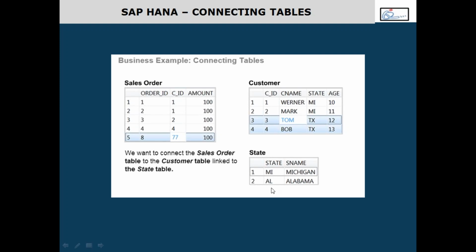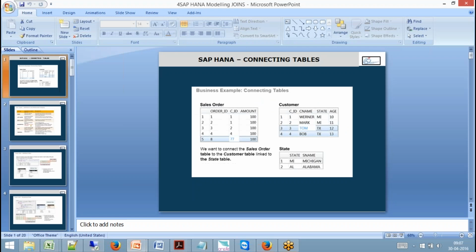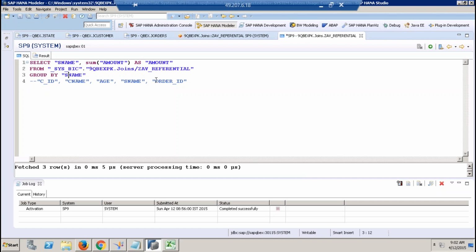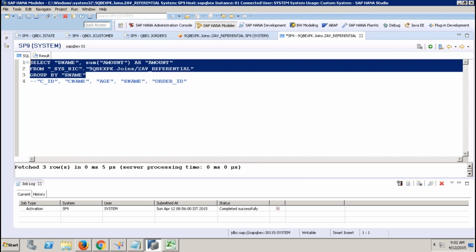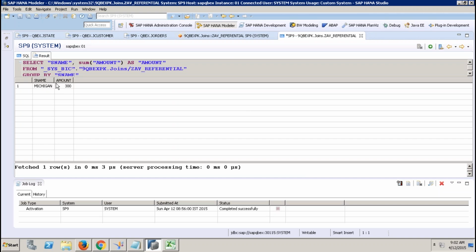If you say Michigan and Alabama both come in, for Michigan, how many customers do we have? Only 2. And these 2 have performed how many transactions? 3. Okay, Michigan 300. You getting this?